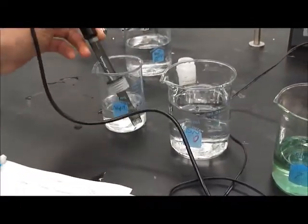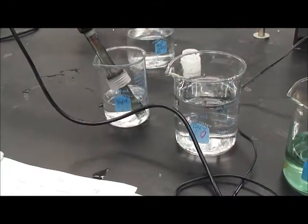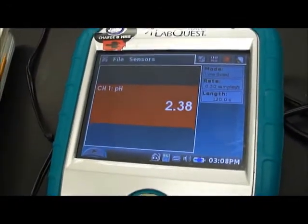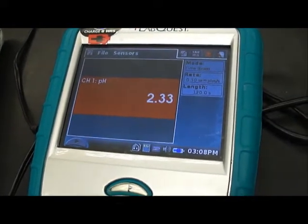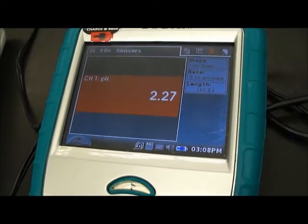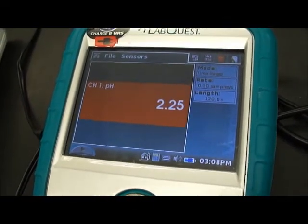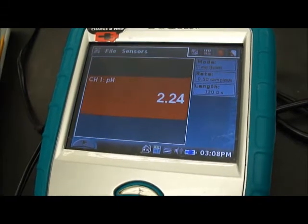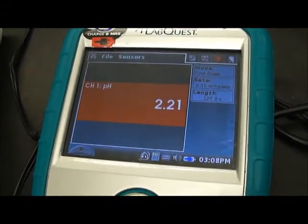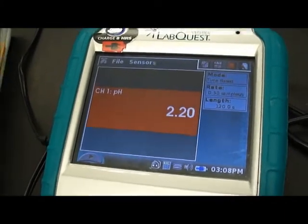Rinse off our probe with the distilled water as we did before, and we're going to place the probe into the solution. We're going to wait for it to stabilize first as it reads the pH value for our solution. The pH value of this solution is about 2.21.